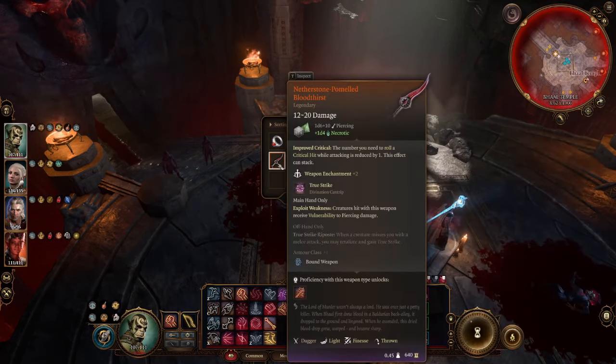So her armor, just a regular studded leather armor. Nothing too crazy. The weapon that you see her holding throughout the game is this one. The really cool looking weapon. And of course, it has the crit stacking, reducing by one. Pretty good. It comes with True Strike. Meh. And of course, if it's in your main hand, creatures hit with this weapon receive vulnerability to piercing damage. Alright, which again, is good.